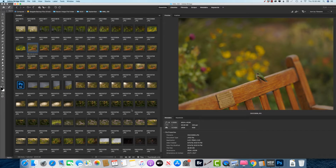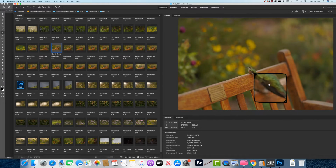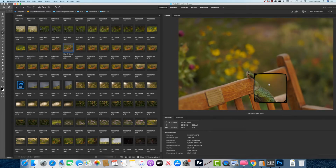So as you can see, this was at a botanical gardens and it was a bench that was dedicated to somebody. And I saw that this little guy, my husband actually called me over and said that this hummingbird sat down, and you can see the first one that I did was completely out of focus. And then I went through, let me get it on him, and I started to adjust my camera settings and try to inch in closer.